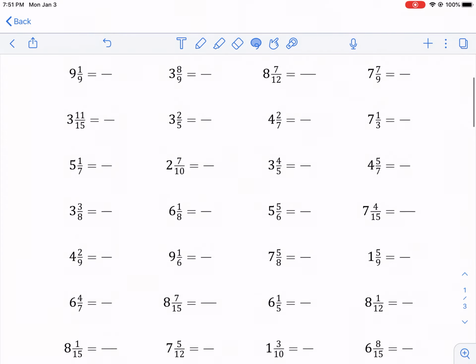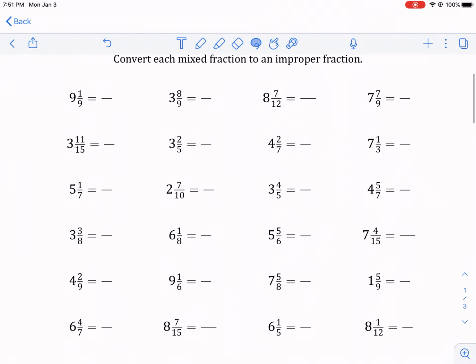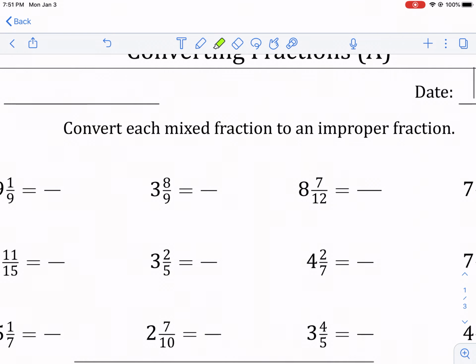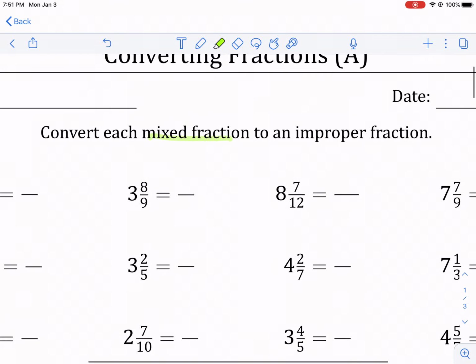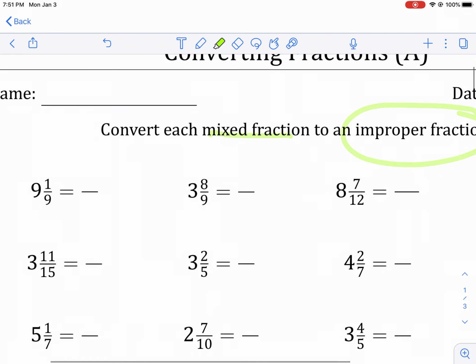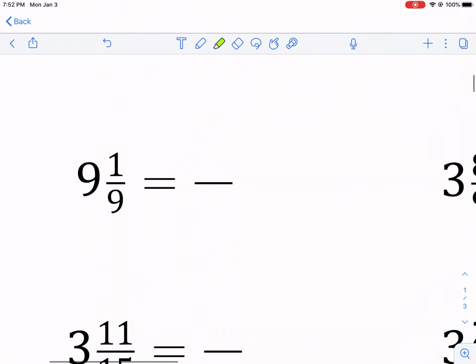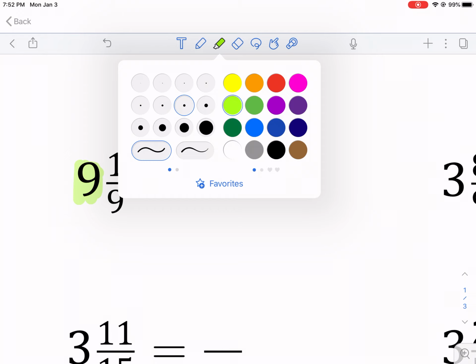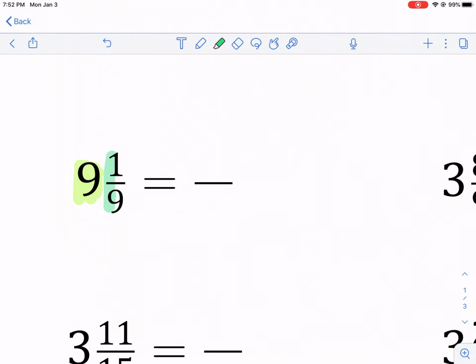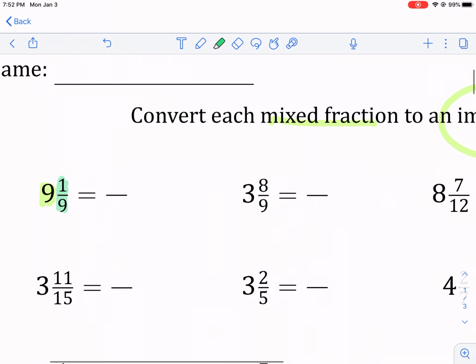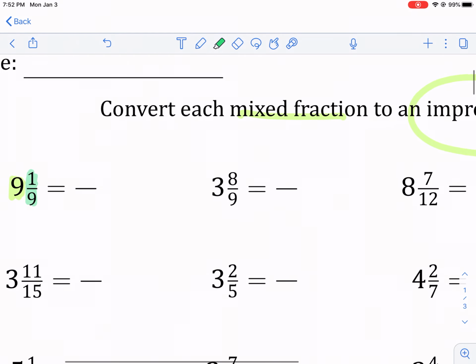This particular worksheet essentially is asking us to convert what we call a mixed fraction into an improper fraction. So what is the difference between these two concepts? Well, a mixed fraction is what we see here. All of these are mixed fractions because they are mixed between a whole number, which is the big number out front, and a fraction next to it. So this thing right here, that's the fraction, and then we have the whole number in front of it. So it's called a mixed fraction because it has both those elements.